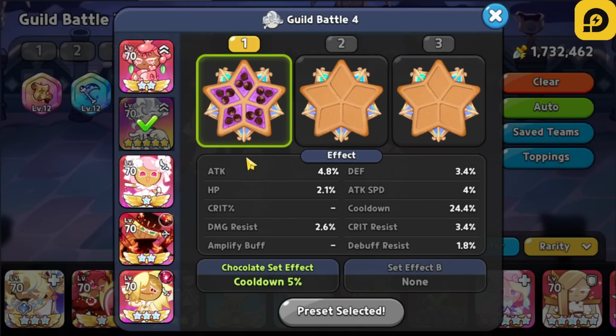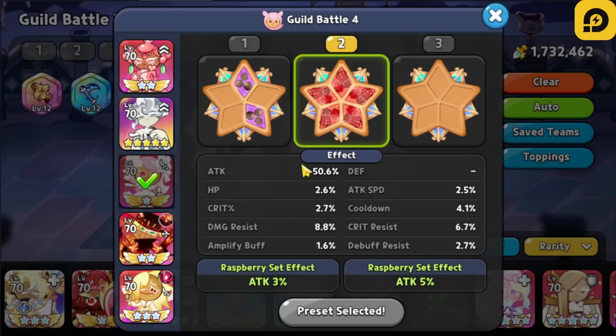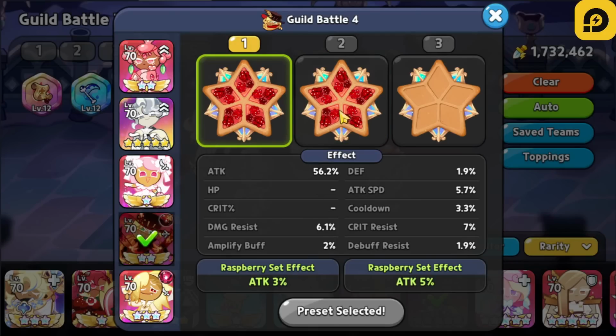If you do not have Oyster, I believe Blackberry is also going to be a replacement in order to increase the crit of your team. And the next one is going to be Cherry Blossom. Cherry Blossom is going to have 5 of the Searing Raspberry, so you need to have at least 2.5% cooldown in order for Cherry to actually use her skill to dodge the one-shotting skill from the Avatar, so make sure to have that.